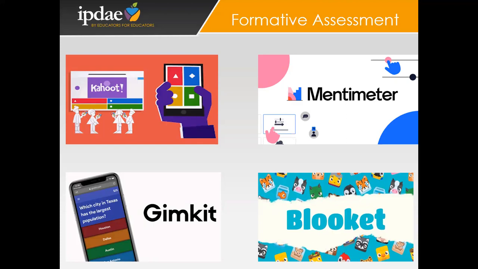But basically, Kahoot is the most commonly used formative assessment tool out of the 4. If you've ever used Kahoot, same idea with Gimkit and Blookit as well. The only difference is with Gimkit and Blookit, the students are getting to see the question right then and there on their devices. Okay, and there are some pre-made Gimkits, Blookits, and Kahoots available that you can easily go in and modify to meet the needs of your students.